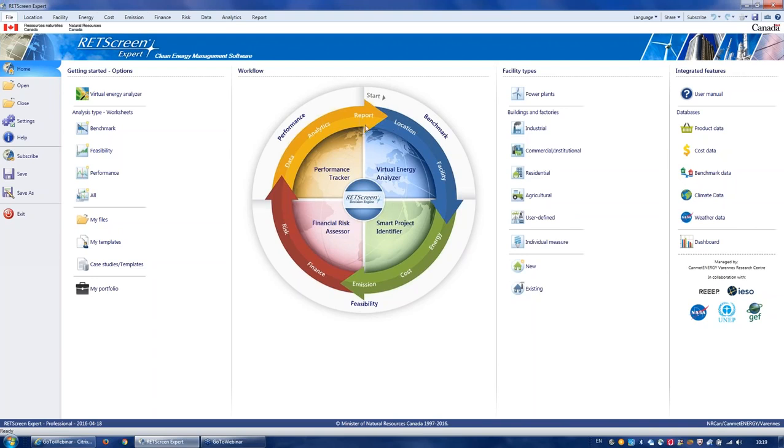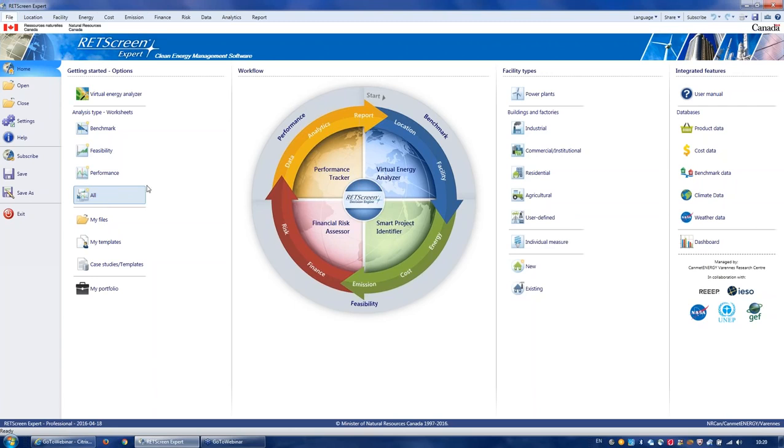And then it links to a reporting tool where you report your results to decision makers and facility operators, etc. And one of the key things here, as you see, is the circle. So the idea is once you report, you then compare your results to benchmarks again. You continue, over the life of a facility, to look for more and more ways to reduce energy consumption, reduce greenhouse gas emissions, save money, etc. And it's a continuous process, including recommissioning of facilities, etc. So that's depicted in that workflow there. Okay.